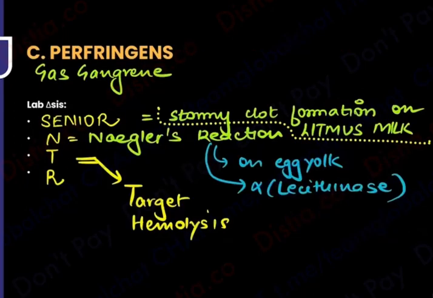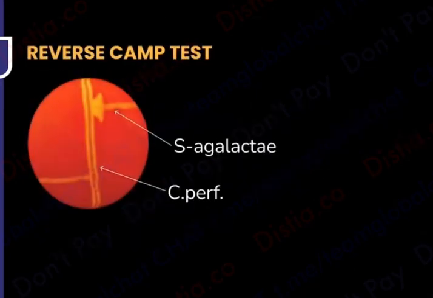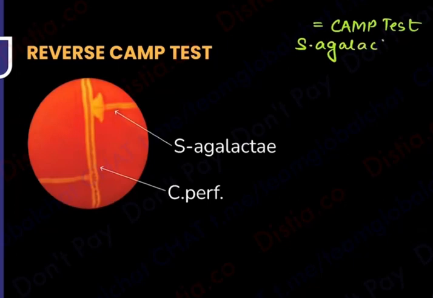So in senior NTR, what am I left with? There is something known as reverse CAMP test positive. First and foremost, before I tell you reverse, you will have to tell me the CAMP test. Can you tell me the mnemonic which I told you? I told you someone is having a gala time in the camp. Gala time in the camp means the CAMP test is by Streptococcus agalactiae. Agalactiae was for gala time in the camp. And one more organism has a gala time in the camp. Remember that drunk, tulli organism, Listeria. Listeria was also having a gala time in the camp. So that is going to be the CAMP test.